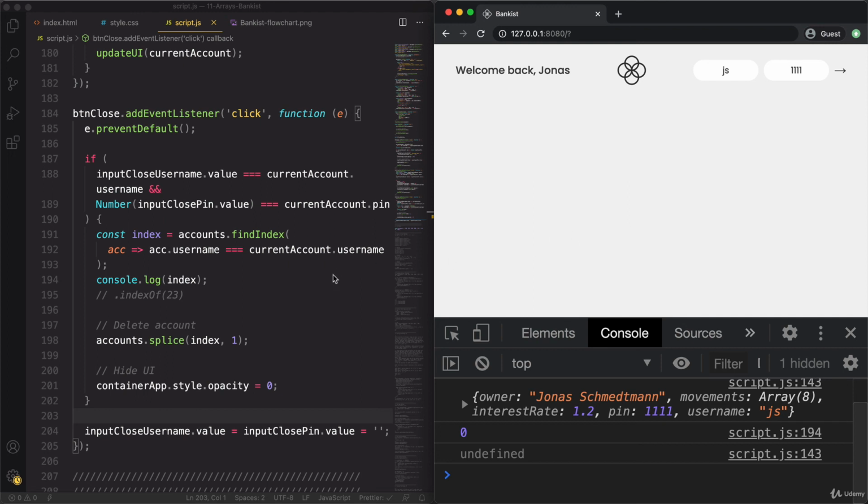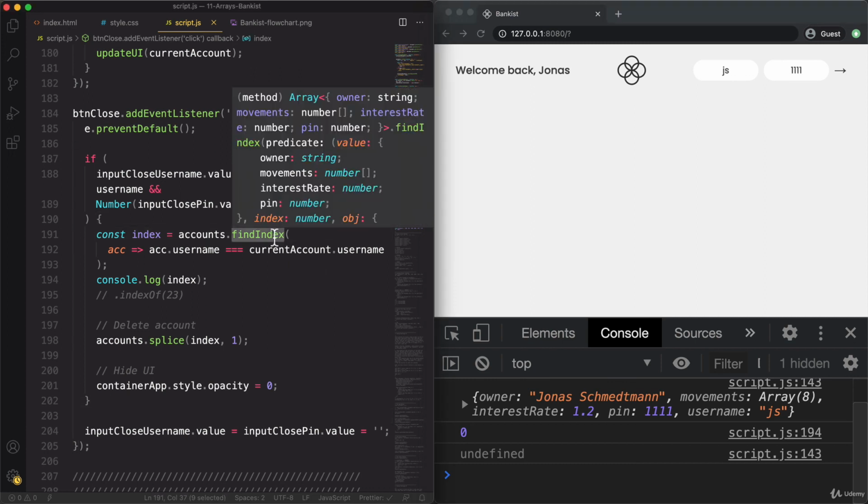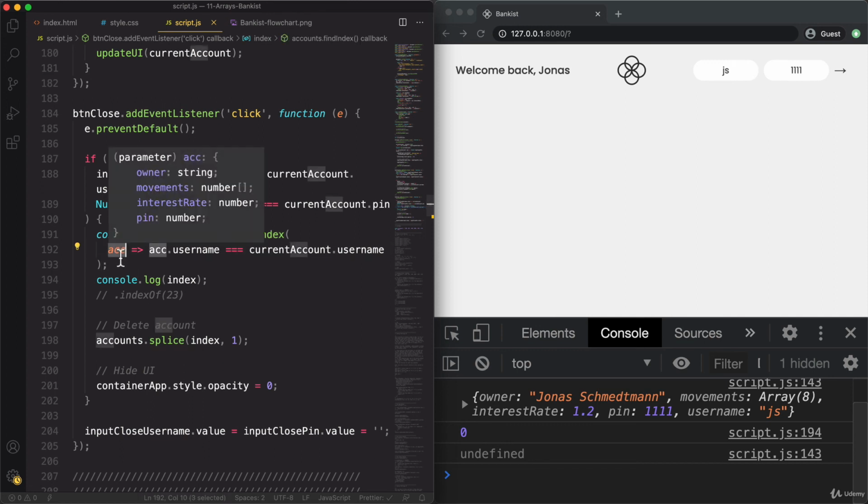Now, there's just a couple of things I want you to note here. Both the find and find index methods get access to also the current index and the current entire array. So as always, besides the current element, these other two values are also available, but in practice, I never found these useful. And second, both the find and find index methods were added to JavaScript in ES6. And so they will not work in like super old browsers. But don't worry, there is going to be a lecture a little bit later on how to support all of these old browsers.